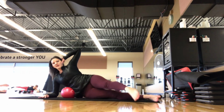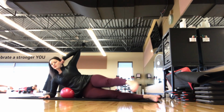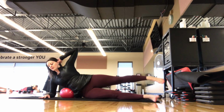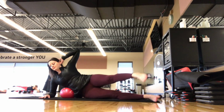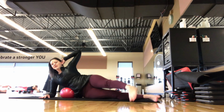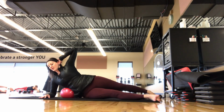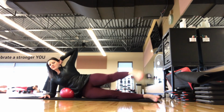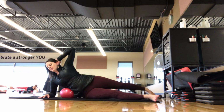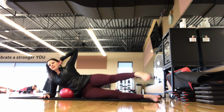Breathing in, breathing out. Nice and strong with that bottom shoulder. Top hand can help you with your balance, or be behind the head. Perfect. Keeping everything parallel, we add that tap, tap, that hot potato tap, tap, tap, tap. Burning out that top glute here. Breathing in, breathing out. Keep your form, keep pulling belly button to spine.